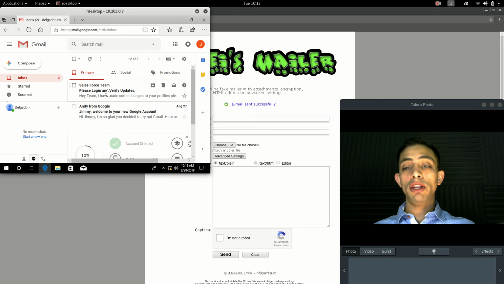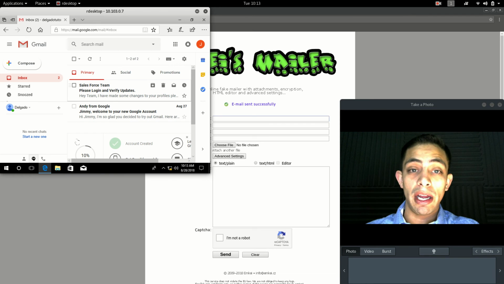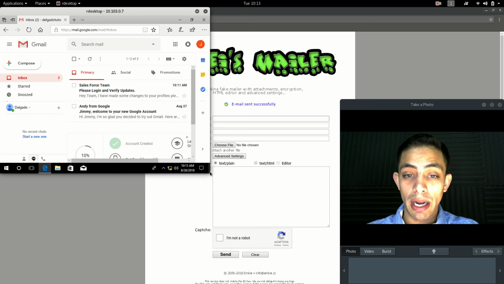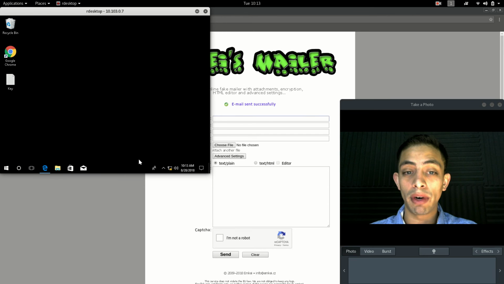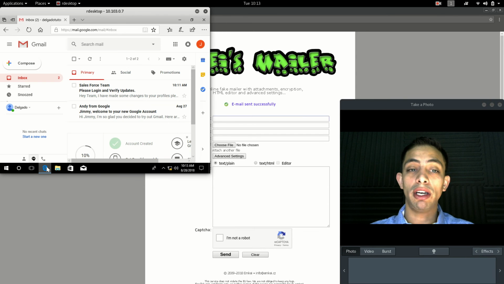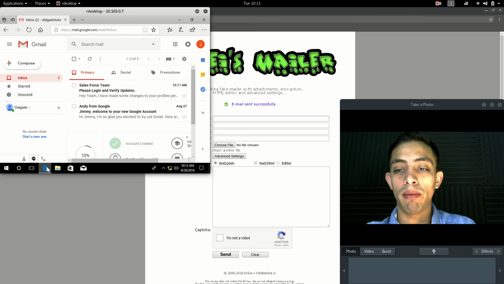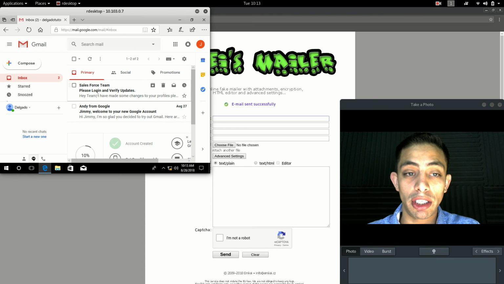Now, there are different ways you can go about doing this to make sure it doesn't end up in your spam folder. One, you could work with your email provider and whitelist it so it doesn't come out as spam. You just make sure that it goes through, because here we're trying to test the functionality of your employees. We're not trying to test how good your Exchange service is. We're not trying to test how good your antivirus is. We're trying to test your employees, how good their knowledge is.